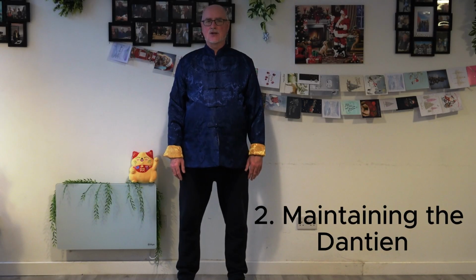Okay, so that is the commencing posture. Posture number 2 is called maintaining the dantian. Those of you not familiar with the dantian, it's just below the belly button, about 3 finger widths below the belly button, one of the main energy centers in the body in traditional Chinese medicine.